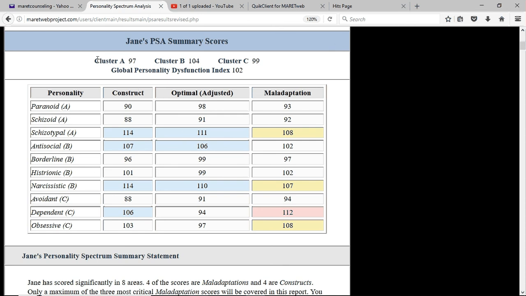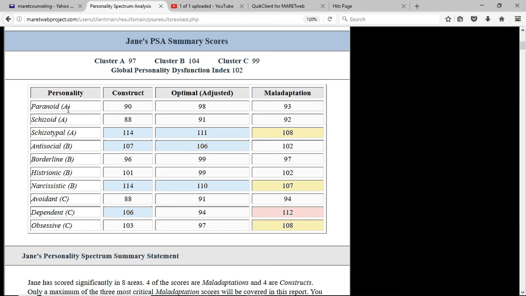First of all, you're already somewhat familiar with clusters from using the PSA before. Here we have cluster A, B, and C. And you know, above 110, with one of the scores over 120, you got a problem. The problem will be manifested in the numerical score. It's going to be light red, it's going to be dark red, but it's going to be red. Of course, we don't have any red here, so we're not throwing a cluster.